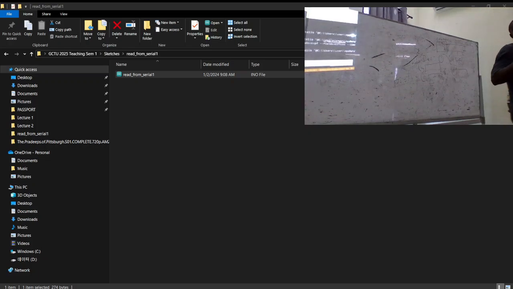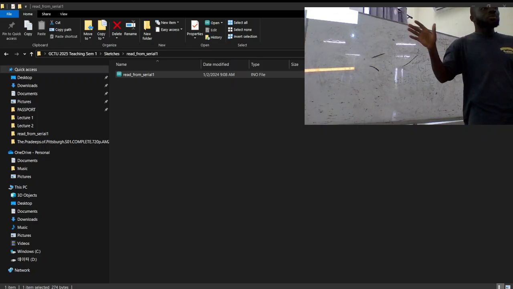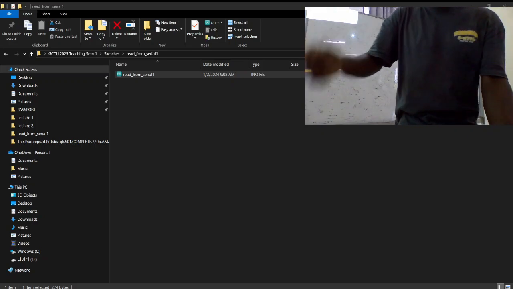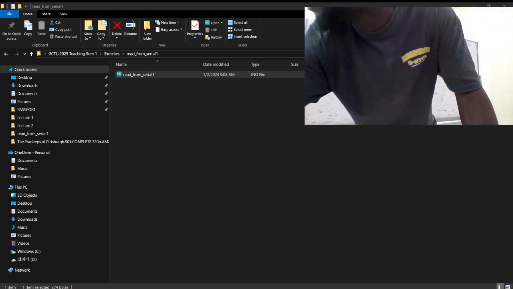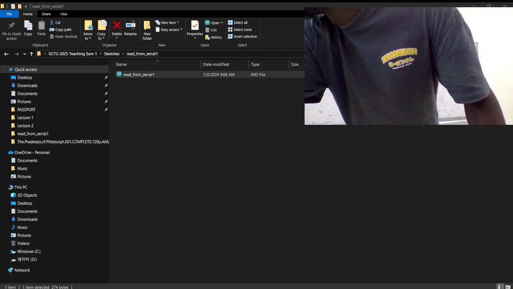So if you had a code running already, once you program the Arduino board, that program stays in the flash, and flash is not easily erased until you re-program, right? So if you write your Arduino code and then you turn off the board and turn it on again, that last code will start to run without you doing anything to it, unless you press the reset button and then it stops running. So I had some code running already, so that's why it's doing this.